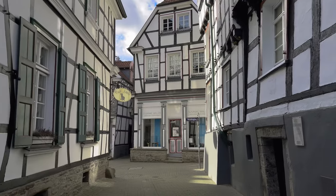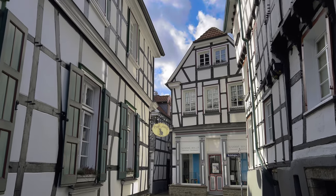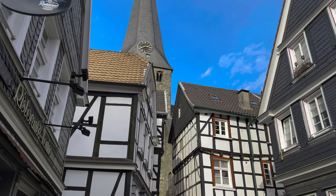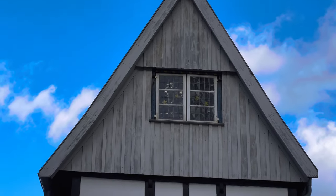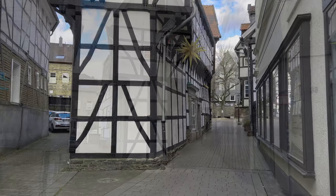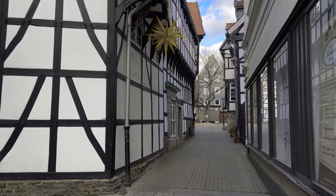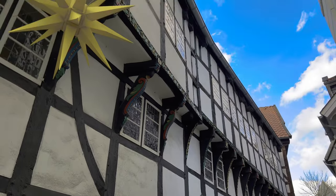According to the town's homepage, if you go to the Malerwinkel, the painter's angle, you will get one of the most beautiful views in the town. I don't know if I found it, but everywhere I looked was absolutely gorgeous. And sometimes particularly surprising, like this, das Bügeleisenhaus, which means smoothing iron house, because it is shaped like one. It was built in 1611 and is now the Heimatmuseum.